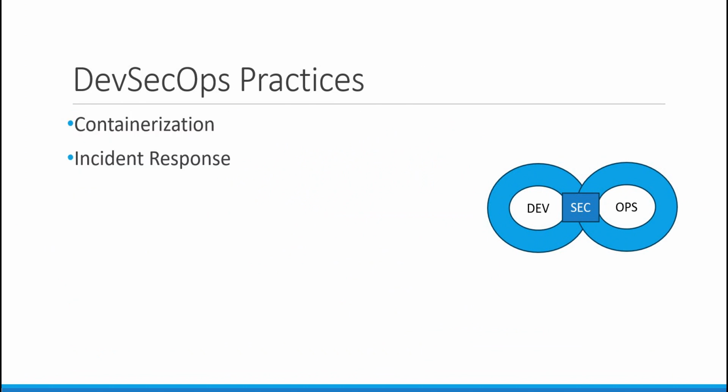The next practice is containerization. This allows us to deploy our applications as containers. If we deploy our applications as containers, our application portability will be improved. That means the container can run on any machine where the corresponding container engine is installed, for example Docker. That means we can easily move our applications from one machine to another machine or to the cloud and so on.